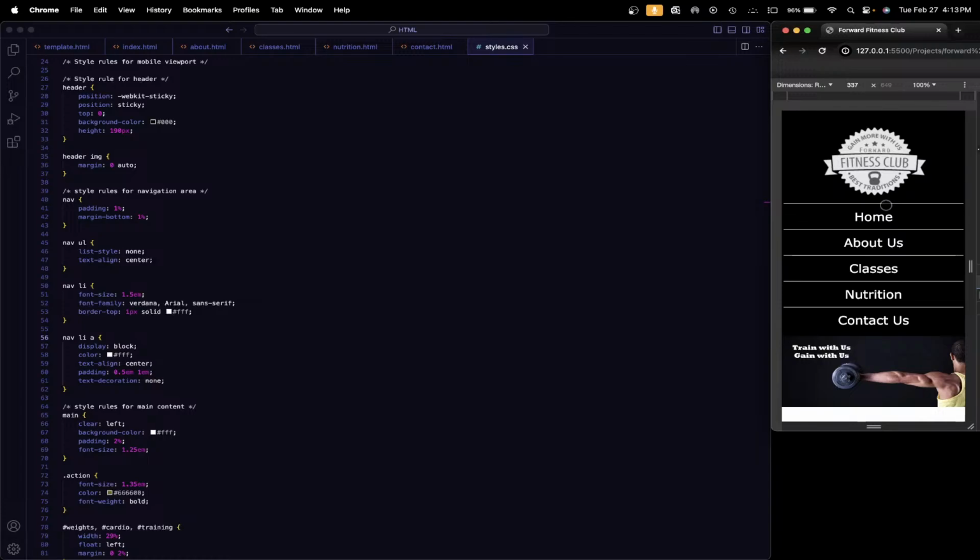All right, so we got to go and get some custom fonts. Fonts.google.com, determine fonts, okay. To integrate a custom Google font, you will improve the design of the Forward Fitness Club website by integrating custom Google fonts. You will use the Francois One font for the navigation links, and Roboto Slab for the main content. Why? Using custom fonts improves the overall design of a website. The following steps integrate a custom Google font within the Forward Fitness site.